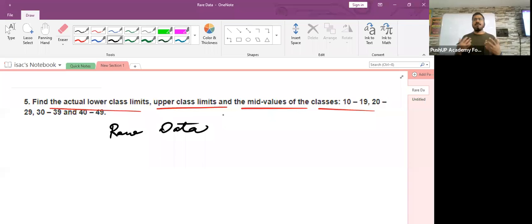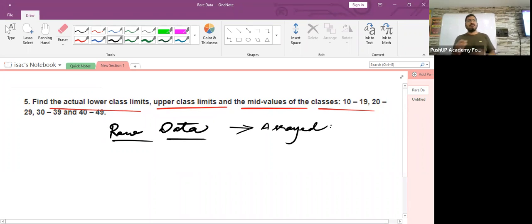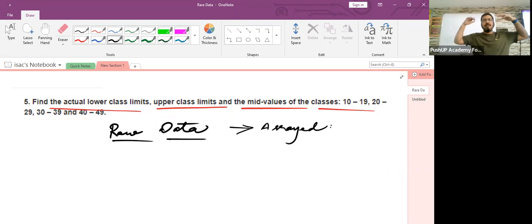I don't know how many of you have paid attention when your teacher was teaching you this. Raw data, and then comes arrayed data. So if I directly teach you the concept of class intervals or lower limit, upper limit, or the mid value or the class mark, it will go above your head, just like Brickley bouncers. So rather than doing that, let's learn from the scratch. That is class 8 portions.